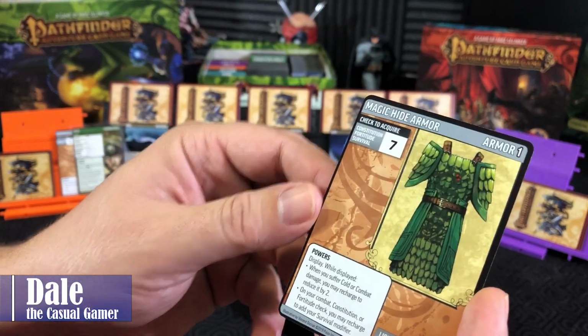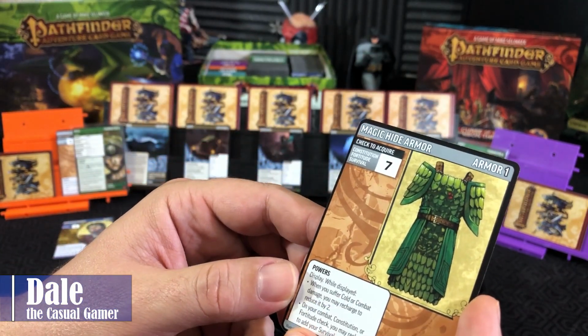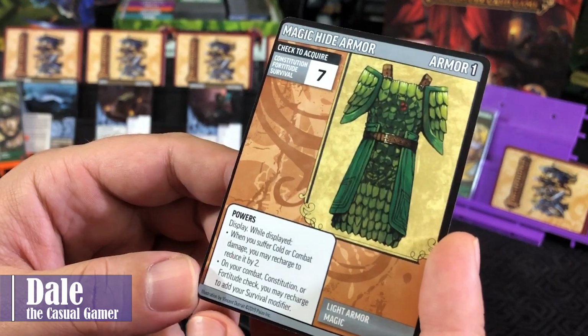She'll go ahead and display her magic hide armor. So while displayed, when you suffer cold or combat damage, you may recharge to reduce it by 2. On your combat, constitution, or fortitude check, you may recharge to add your survival modifier.